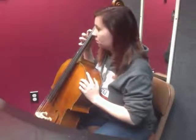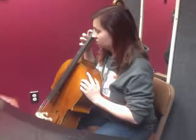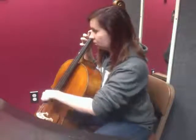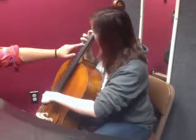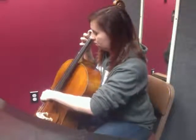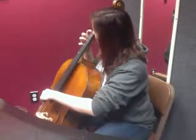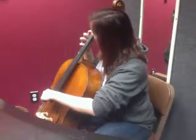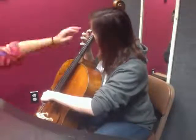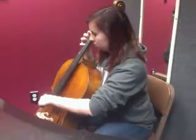So remember when we were talking about the plucking? Okay, so go ahead and get that hand ready to pluck the string. And so push this finger down and pluck it a little bit harder. Make sure you're pressing your other fingers down as well, and that way the sound comes out a lot better.